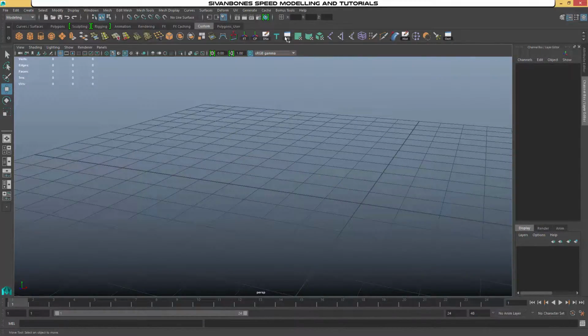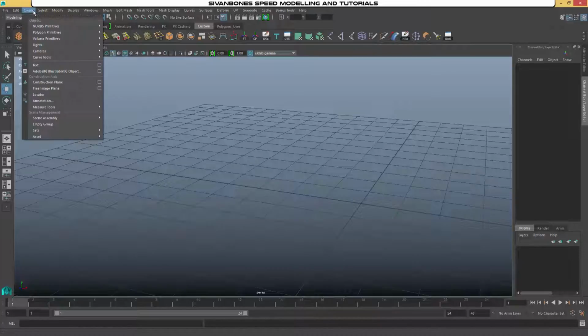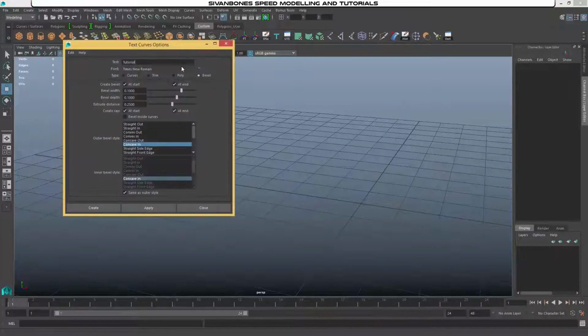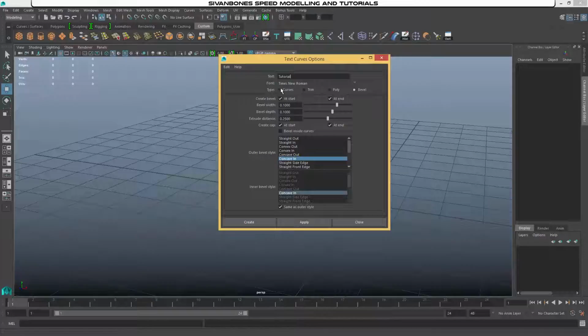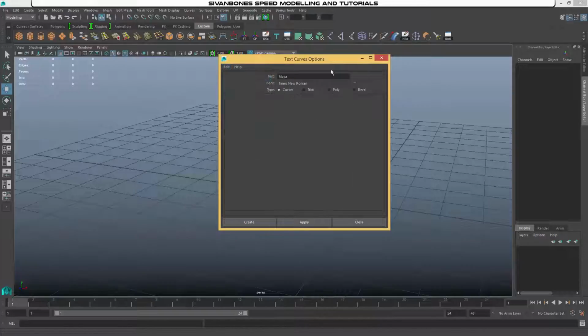So I'm going to get rid of these ones. For text there's a couple of different ways. We can import objects or paths from other software, but this one we're going to purely look at how to make them inside of Maya itself. So under Create, under Text, we want to go into the little square, and I'm going to just reset my settings.